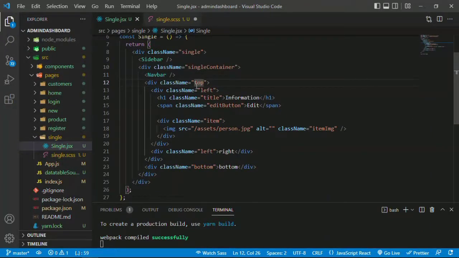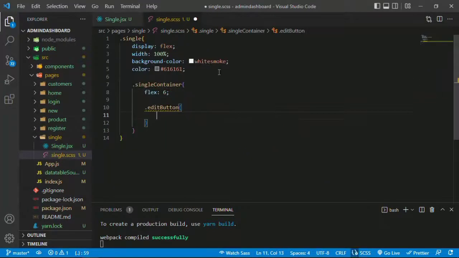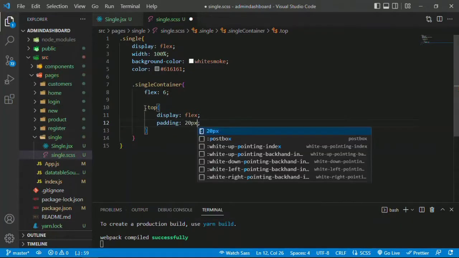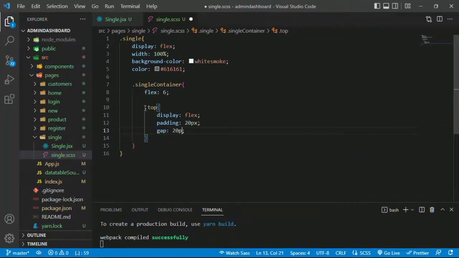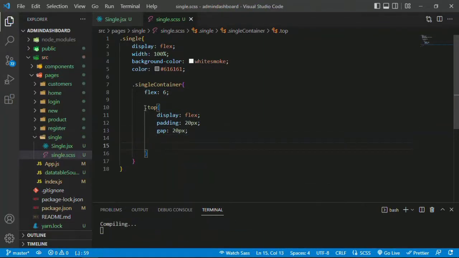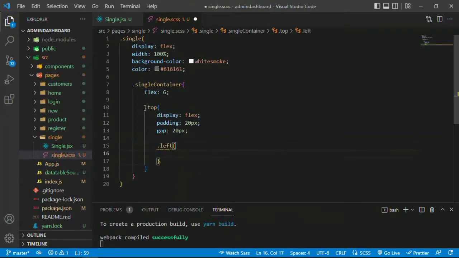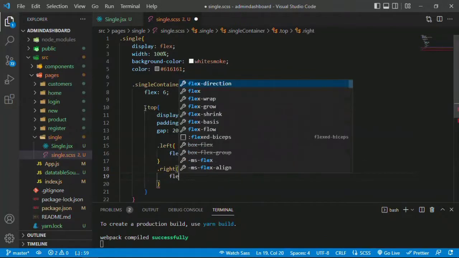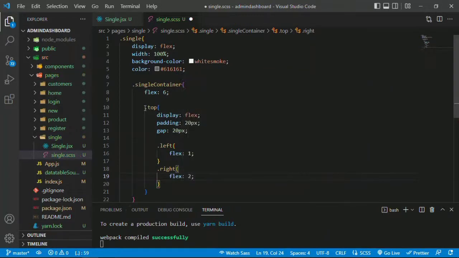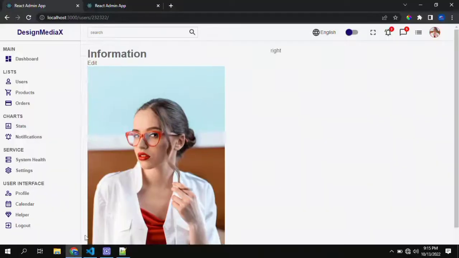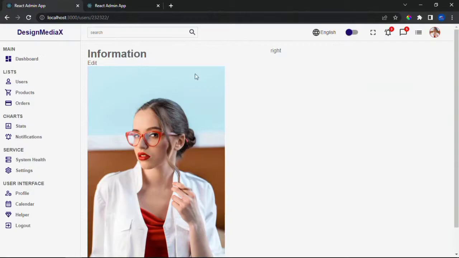The top is going to be relative. The edit button is going to be absolute. So let's just say top. So for the top, we're going to say display flex. Let's do a padding of 20 pixels, a gap of 20 pixels, and then for left, we're going to do flex 1, and then for right, we're going to do flex 2. Right, so have left and right.